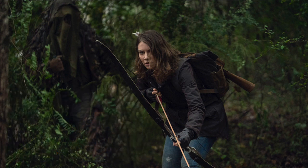So I think in this particular image, Maggie is just looking at a Whisper, and she will most likely kill a Whisper in this particular scene from which this picture is from. It might even be Maggie's very first Whisper kill. I know that we saw her kill a Whisper when she saved Father Gabriel, but this one will be a little different because we're right there with her.